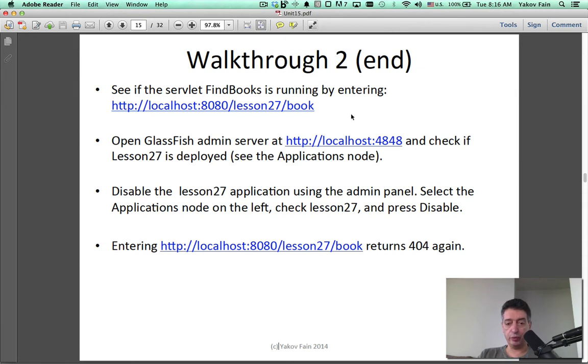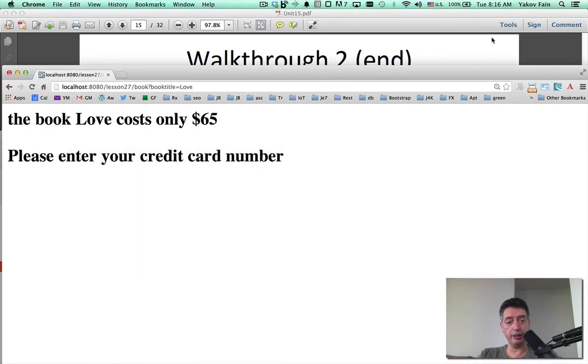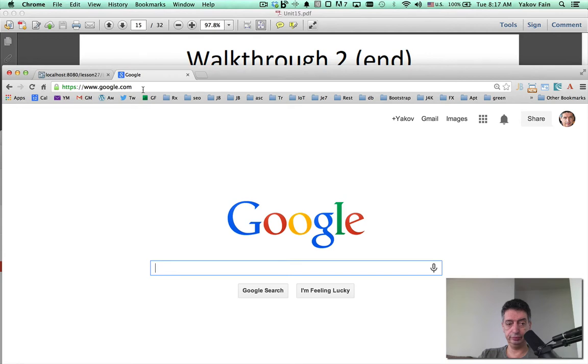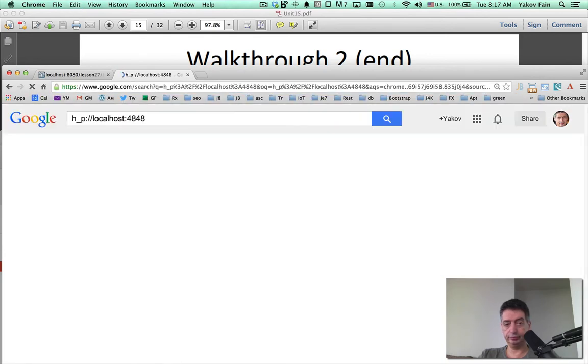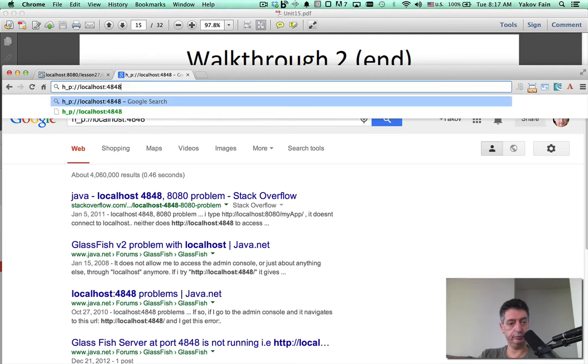So we tried that, it works, right? The 8080, it was responding. Now let's try to look at the deployed application or applications that we have in this GlassFish install. We'll look at it using the GlassFish console. Remember port 4848.